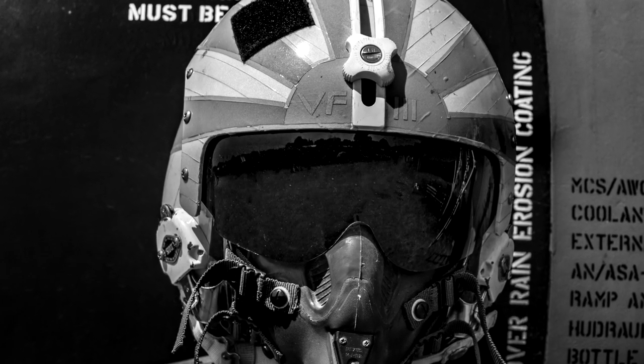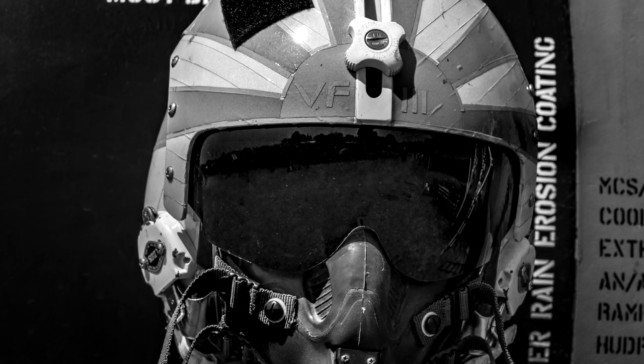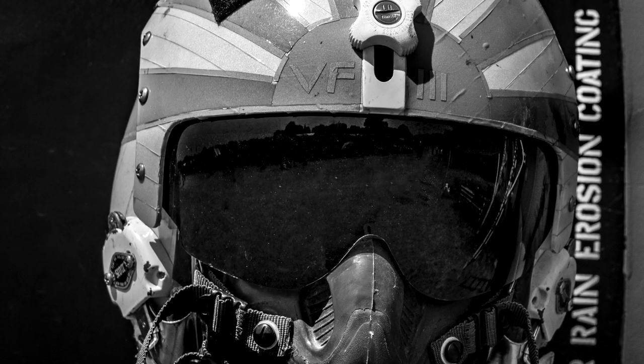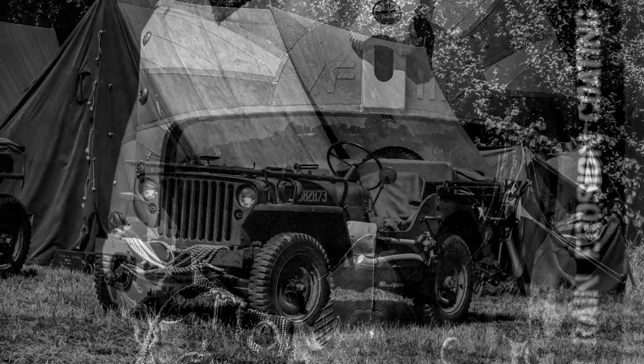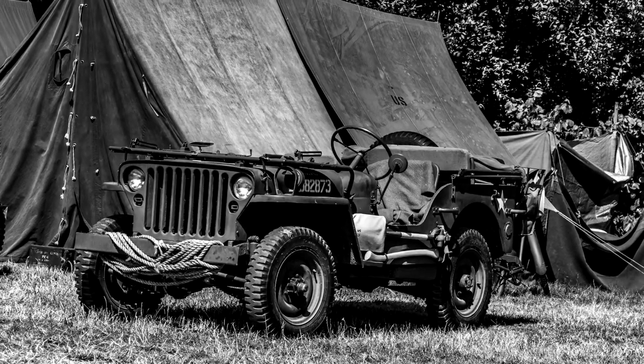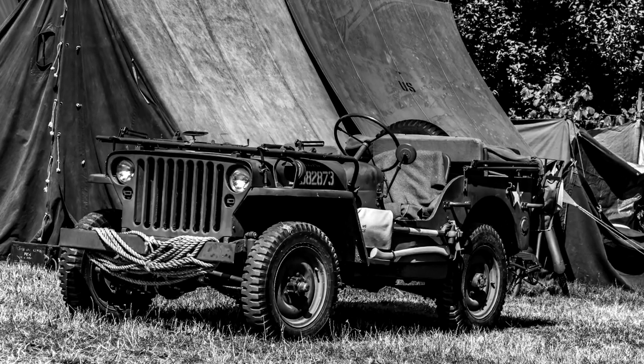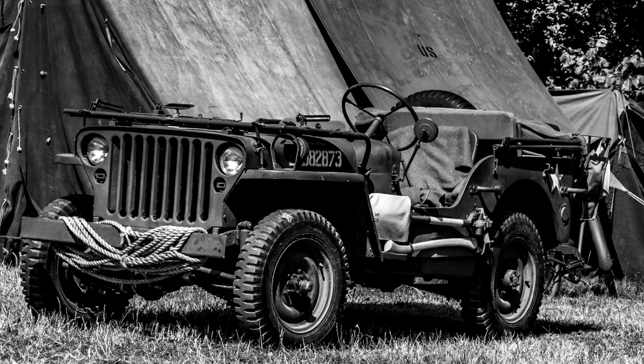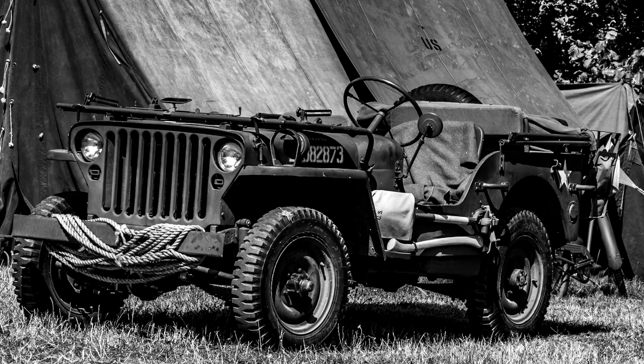There's basically the front section of a fighter jet, and you could sit in it if you wanted. One of the old jeeps just sat in parts — really cool with the tent and everything, just worked really nicely. Just the way the textures are — like this guy's hat and his jacket and everything with his shirt — just looks cool.